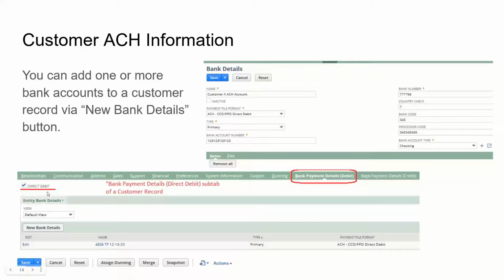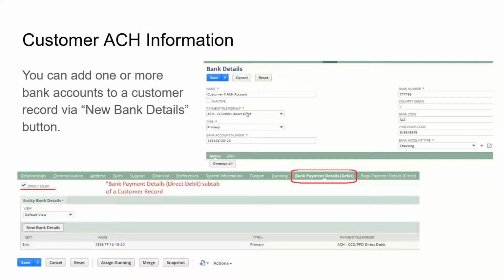Under there's a direct debit checkbox. So you have to check the box on the customer level that says, I want this customer to pay via direct debit. And then you can add what NetSuite calls bank details, but think of them as just bank accounts, right? So you click new bank details, and that pops up this little window here.